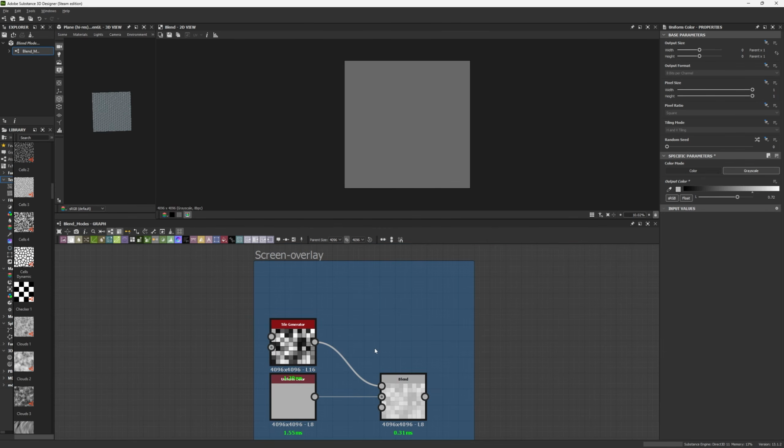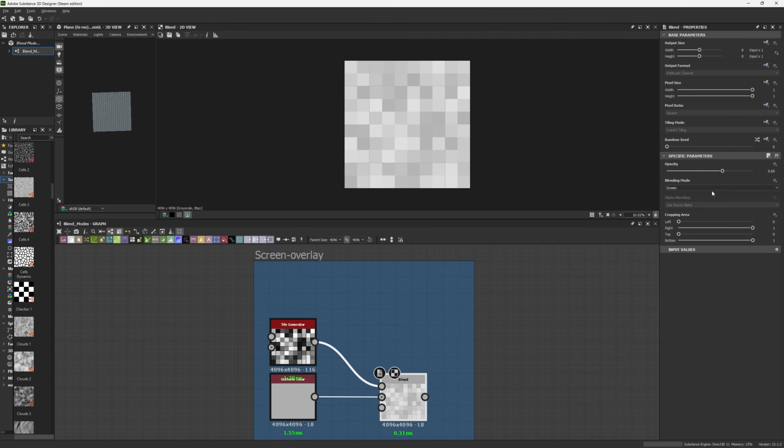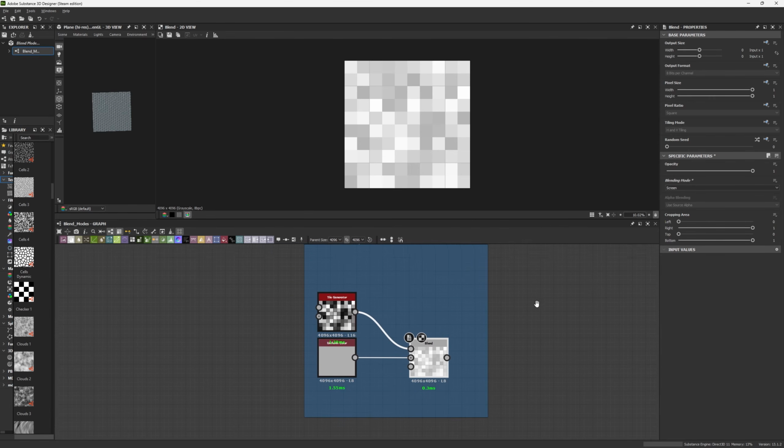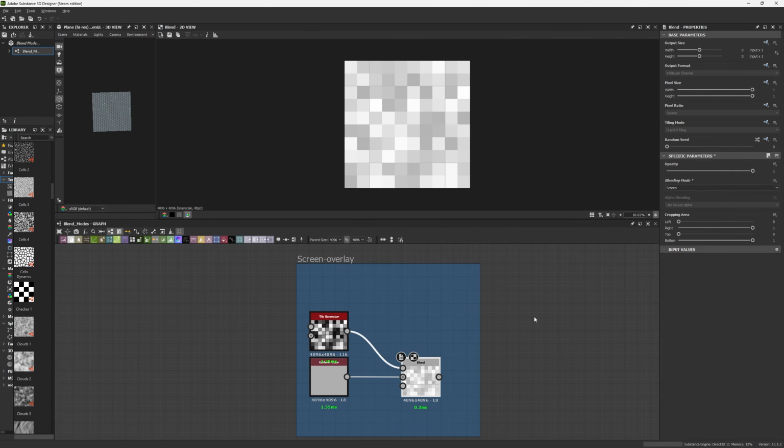This is the screen and overlay, and I put these 2 together because if you have to ask me, I always use them in the same way, but it's really going to depend on the case. So overlay, as you can see, is a little bit stronger, while screen is a little bit softer. The explanation on this is actually quite complex, and I really don't want to fill your head with a lot of complex maths. So let's set this as screen and overlay.